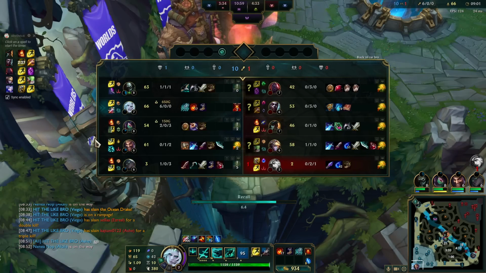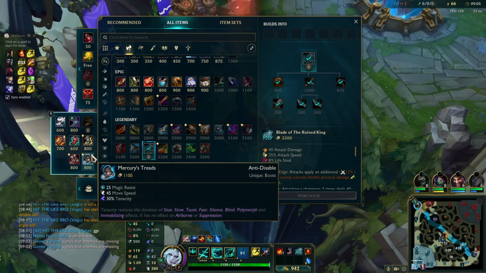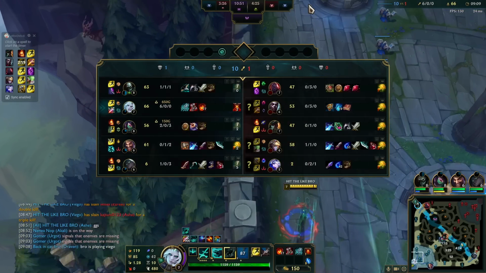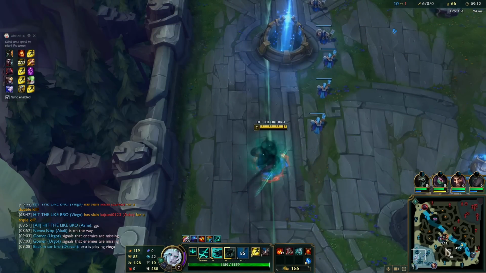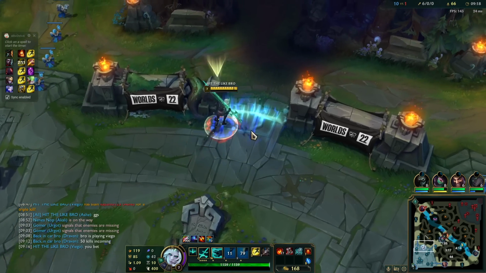Now we can get these. What kind of boots do we want to go for? AD. Definitely gonna go armor boots. And now we will see. But this game is over for them. I am too strong right now. Got the Drake as well. Oh, you bet, bro. You bet. Easy peasy.